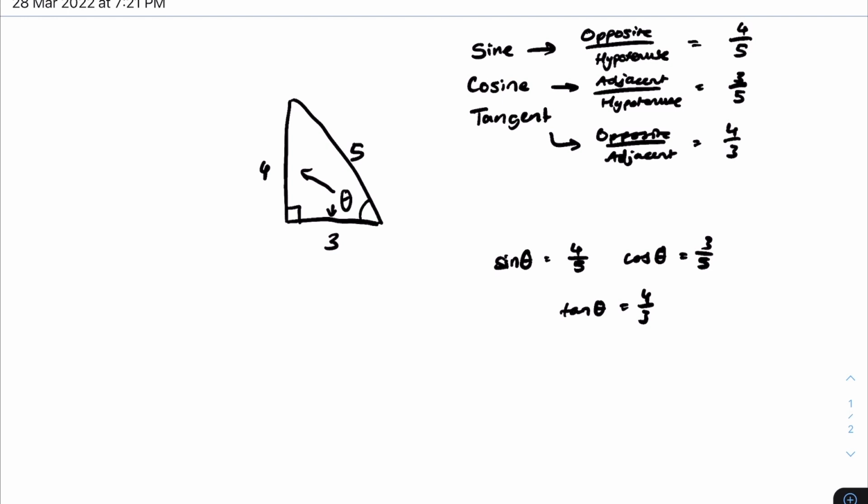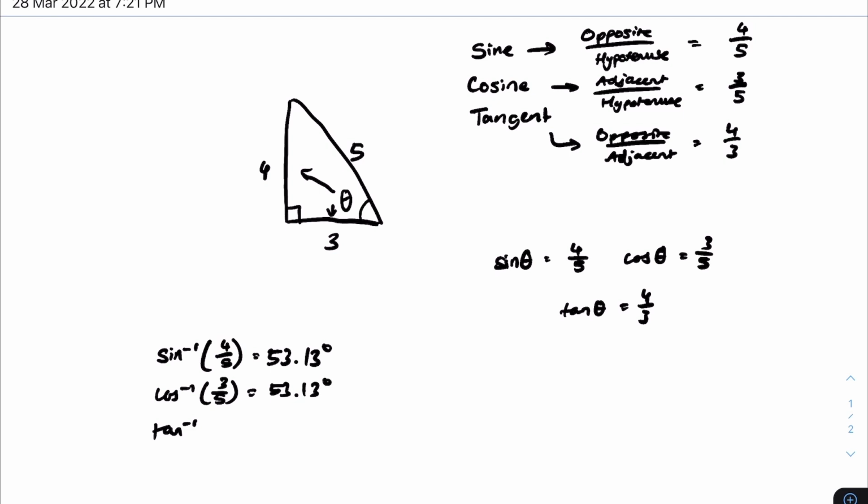So on our calculator, we have a sine to the power of -1 function, a cosine to the power of -1 function, and a tan to the power of -1 function. It just means the inverse of sine. So the inverse of sine of 4 over 5 will give us the angle. So let's just do that right now. That gives us 53.13 degrees. Then we can do the same thing with our cosine just to check our value. It should still give us the same value. 3 divided by 5. Yeah, and our angle is still 53.13.